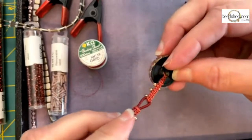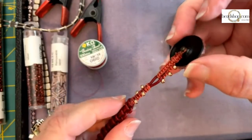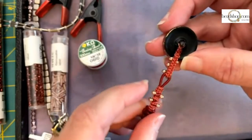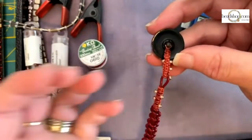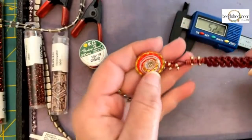So I'm going to show you how I made this connection. So you can use a button that has a hole that is super, super tiny. It's kind of hard for you to see, but the leather cord wouldn't go through it. Usually with a button shank, I just put the leather cord through it, start my macrame, and off we go. So this time I had to be a little creative.